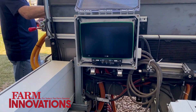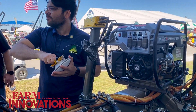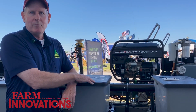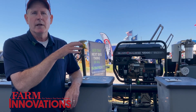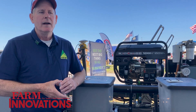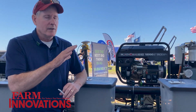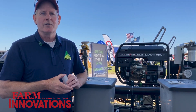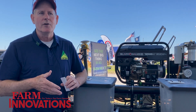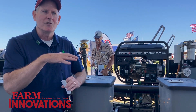We've designed and built this in a modular way. There are two basic components: what we call the drive unit — the chassis with the power — and then the implement, in this case a planter. We can take the planter off and put on a boom and tank for a liquid spray system, or do side dressing with liquid nitrogen, or even seed cover crops. The drive unit is leveraged across all field operations since it contains the expensive components like motors, computers, and GPS.